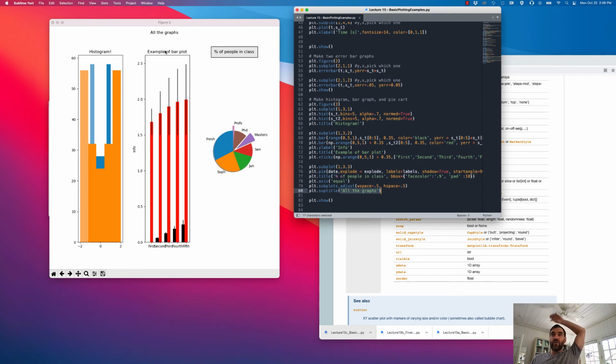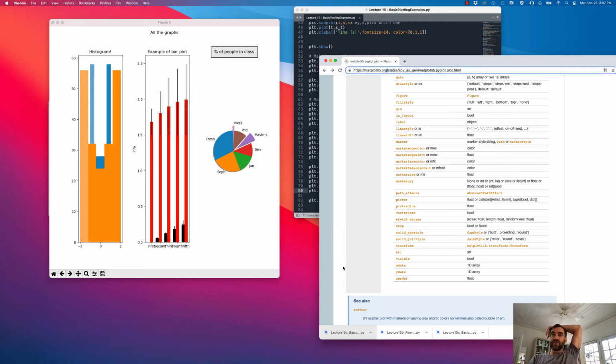You have to know the name of the plot that you want to make. All of the different types of plots that you want to make typically have different names. We've seen histogram, we've seen plot, we've seen pie, we've seen bar, and there's lots of them that we haven't covered. The way it works is that if you know what kind of plot you want to make, usually you search for it with matplotlib, and then you can find the function that will do what you want to do.